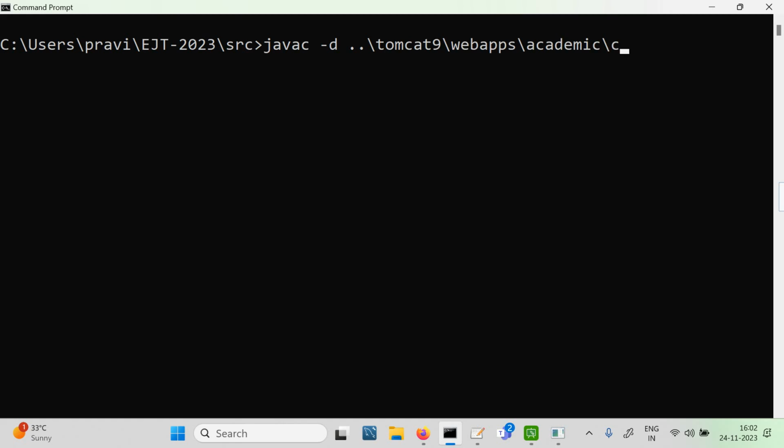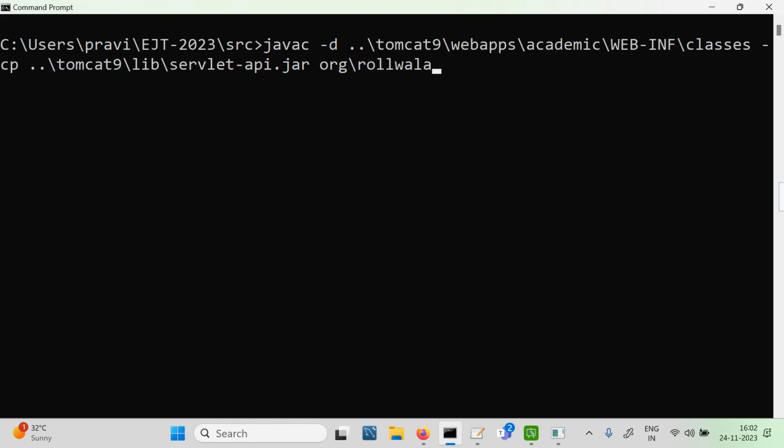In academic, we have the web INF and the classes folder. So that's my destination. With -cp, I'll have to use the class path, and that's .\tomcat9\lib\servlet-api.jar. What is to be compiled? What we have to compile is org rollwala academic.